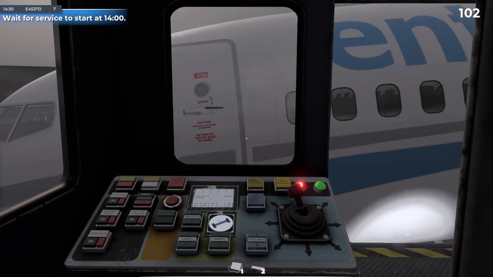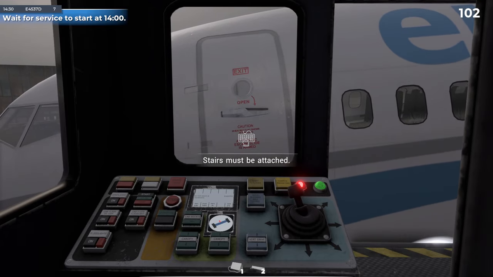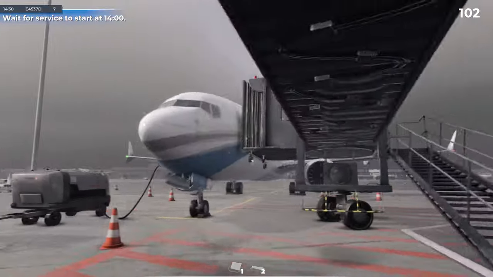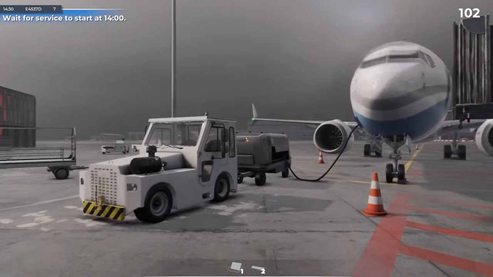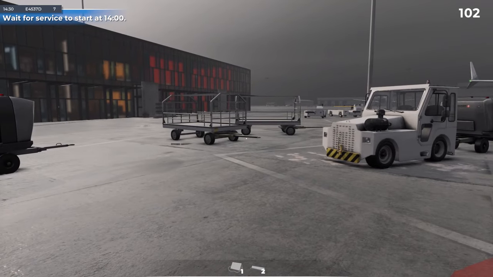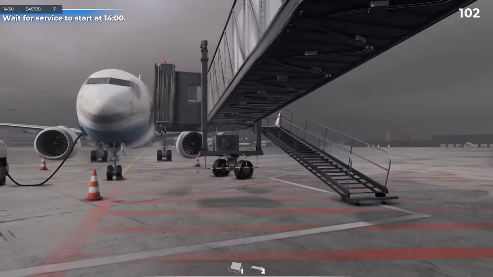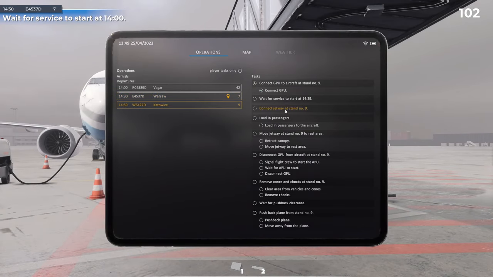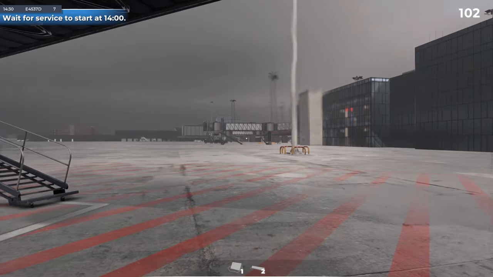But I think what we actually need to do is wait for the service to start before we can even attach this on properly. So I think we've got to wait another half an hour? I'm not sure. Okay, so apparently I can't actually skip time. So we're going to go ahead and figure out where the next one is, and we're going to start that as well. So connect a GPU to that one. Wait for the service to start. There's no way I have to wait half an hour, right? There's no way. I guess I actually do.